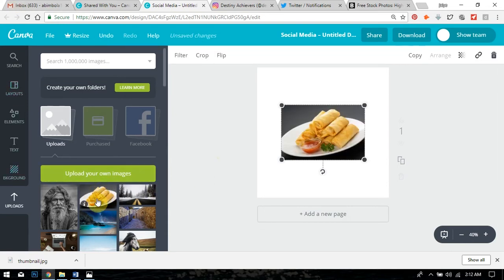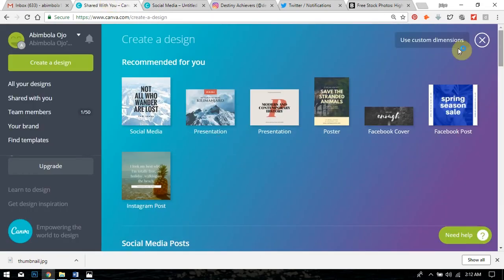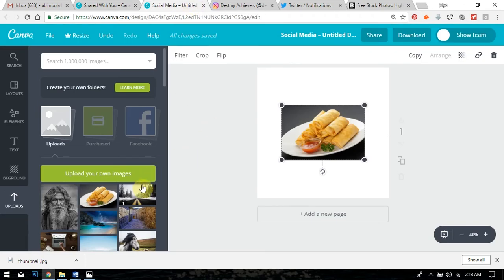For you to get your image here, when you open your Canva, you're going to have a screen like this, and you're just going to click on the kind of template you want for your posts. And I would say it's best to just pick this first template here. So upon clicking this, you're going to have this new tab pop up, and in it you're just going to have to click upload your own image, then you can go search for the image and have it uploaded here.